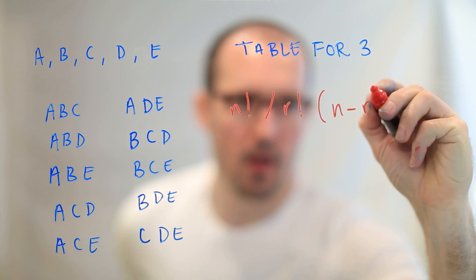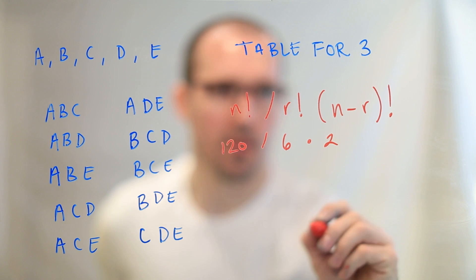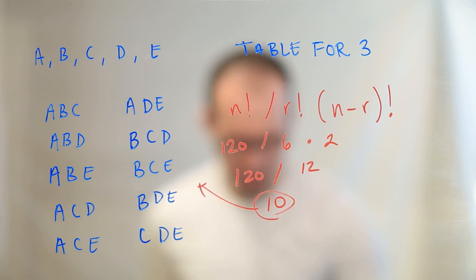And for the math junkies out here, let's just walk through the logic of this. The fastest way to do the combination calculation, that is the number of combinations of a set choosing a specific number to form subsets, is represented by this equation. And you can see it works out that for five friends choosing three to seat at the table, you get ten combinations.